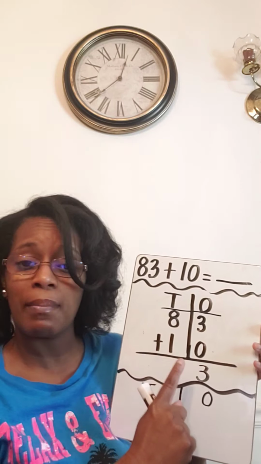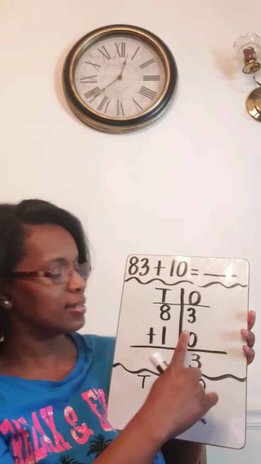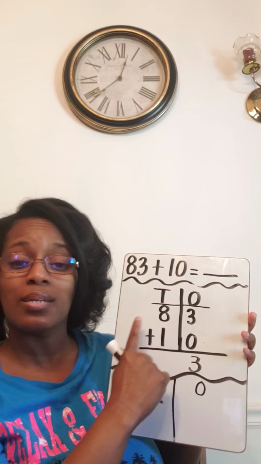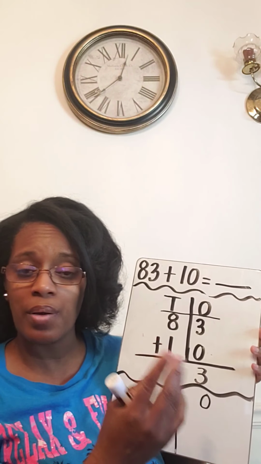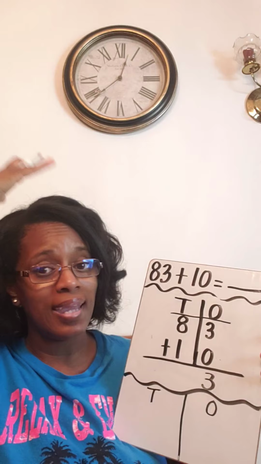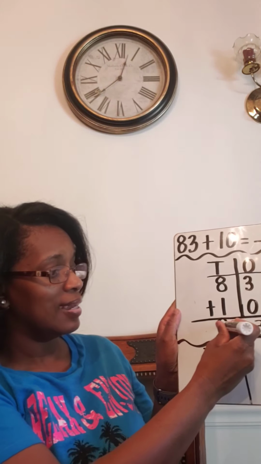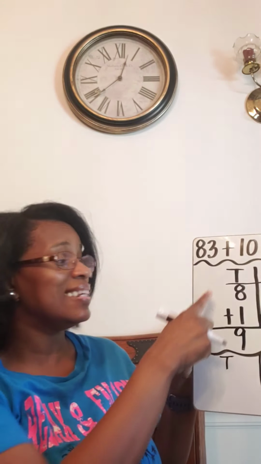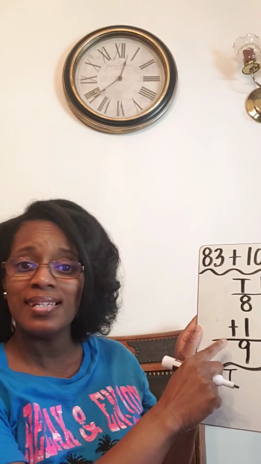Then, because I'm adding, I'm going to do the tens next. Okay? 8 plus 1. That's pretty easy. We know how to do that. 8 plus 1. Put 8 in your head, 8, and then count on 1. 8, 9. So then that gives me 9 tens. That was the 9. That was the tens sandwich.